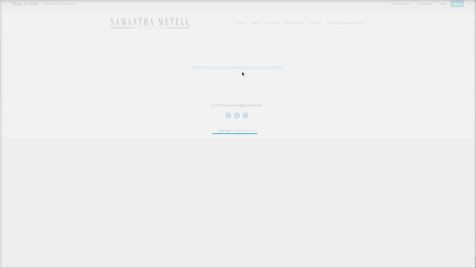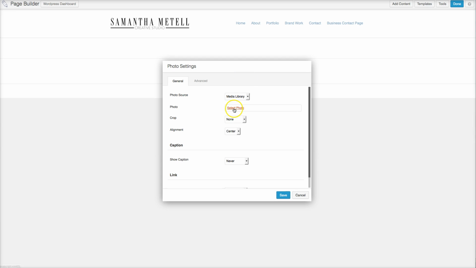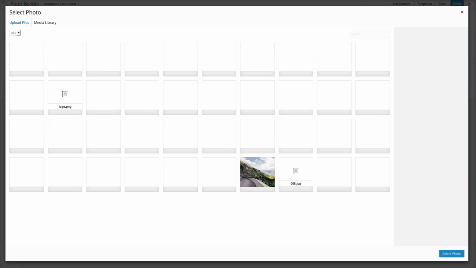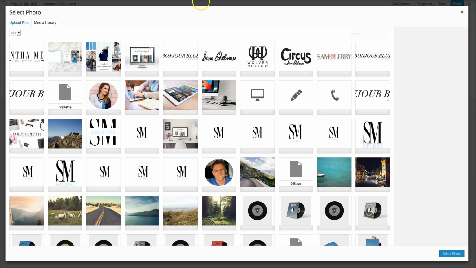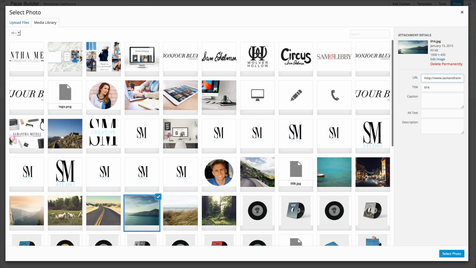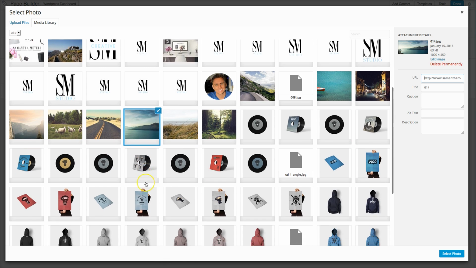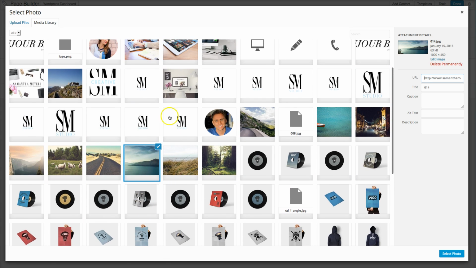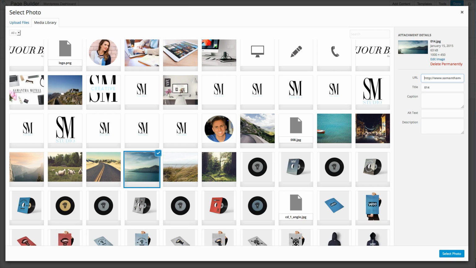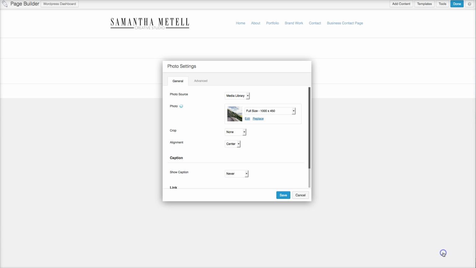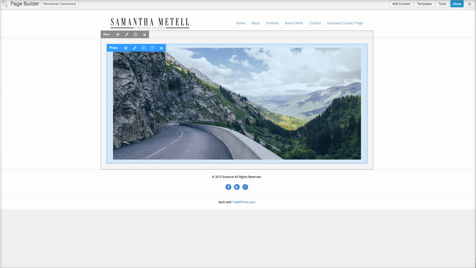And you could use photo or you could use text to this. Doesn't matter. And let's make it the same photo as that. So I'm going to go ahead and find that same photo. Was it this one? Oh no. It was, where is it? It's the mountains. I think it's that one. And no, it's not. It's that one. Alright, so I got that one in there. And I'm going to press save. So there it is right there.